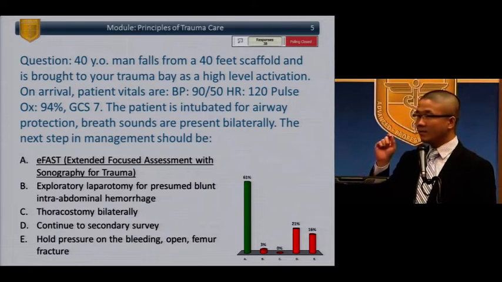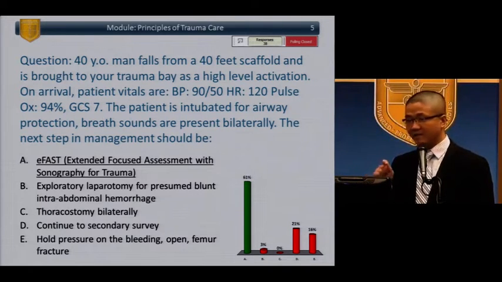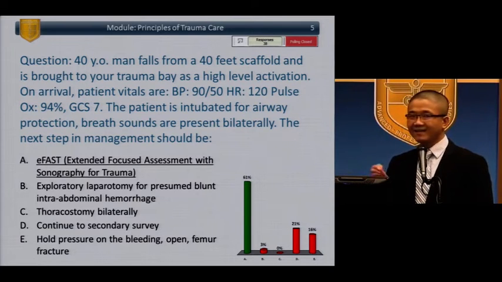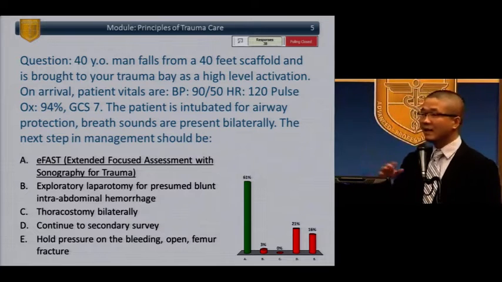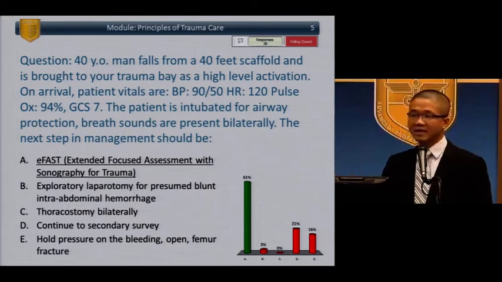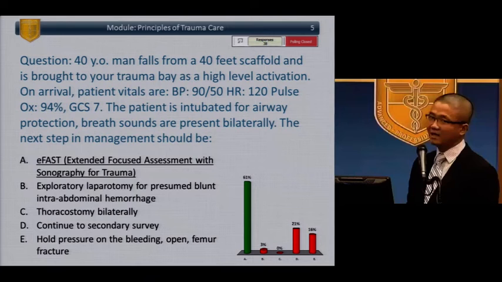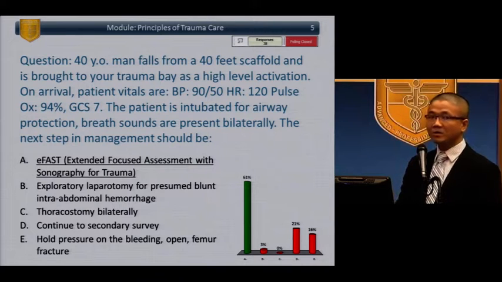You can't move beyond C for circulation because you haven't found the source of the bleeding. And the meat of the matter is that it's likely, given this patient's mechanism, that there's significant intra-abdominal bleeding, which would very much affect your next step. It's either to the operating room, right? The reason that E is not technically wrong is because in real life, as you know, you can just assign somebody to hold some pressure there while you are looking for other sources of bleeding. But the crux of this question is to recognize that the overwhelming reason for hypotension in this type of mechanism of injury is going to be intra-abdominal bleeding until proven otherwise.